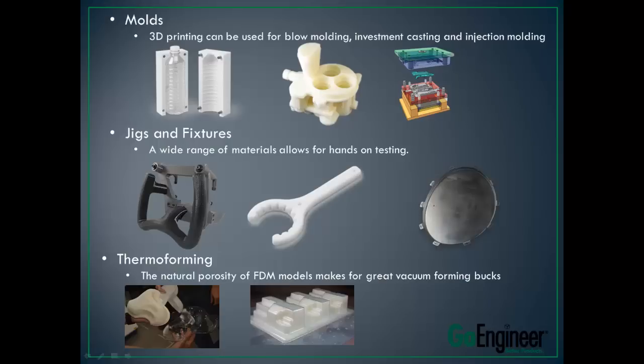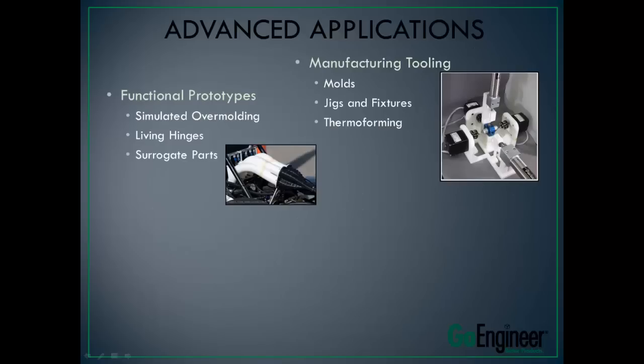This is a really good solution for quick and easy prototyping for, say, clamshells, packaging. If you just want to present to a customer, hey, this is what we're thinking about for packaging, for shipping, things like that, to be able to print out a buck. I had a customer that's using an FDM machine for this, and they're saving about 2 weeks for every thermoform that they're doing by printing out the prototype of it first. It's pretty amazing.